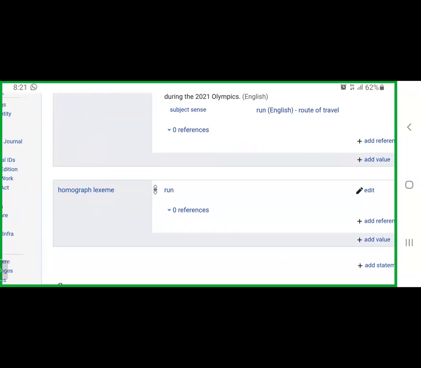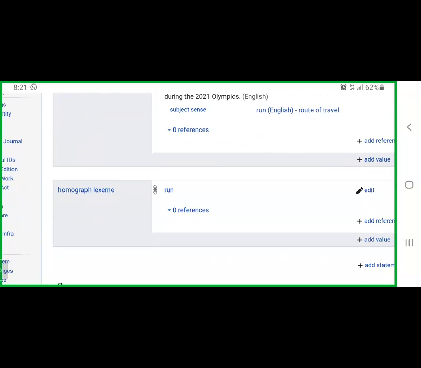Now, homograph lessons. Homograph means words that are spelled exactly alike. So here, this is a verb form of it. It means that it has the same spelling as the noun. So you add it as a homograph lesson.